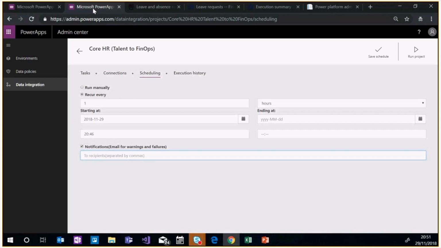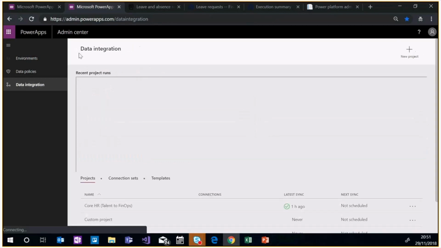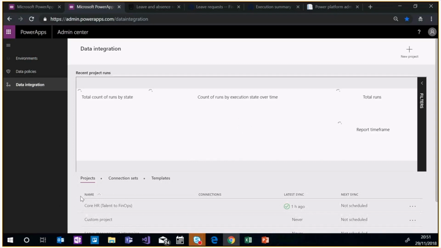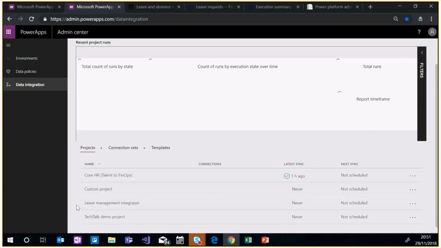The first step is to get to the right entities in CDS, and we know that we can see all that leave data in CDS, so that's a good tick box. And then I want to be able to move that data to Finance and Operation. And for that, as I mentioned, we have already created some custom entities. So the first question you would think about is how can I create a blank project that allows me then to move data across? And the answer is you cannot do that.